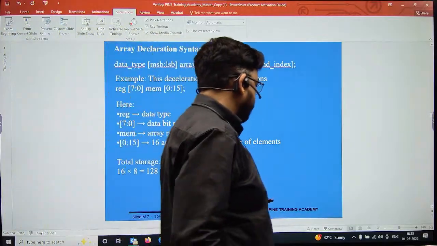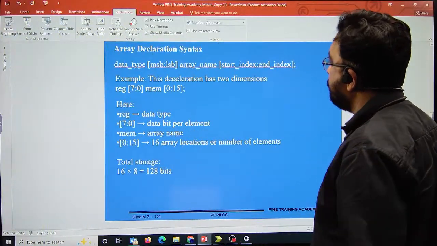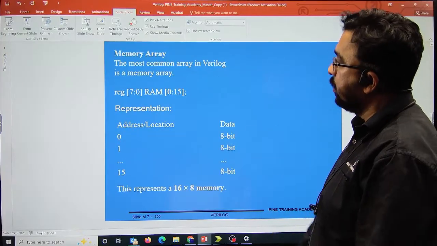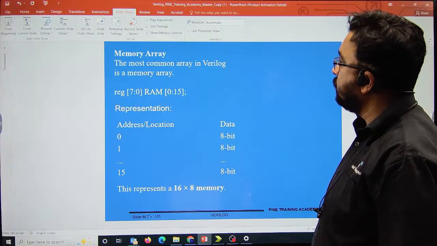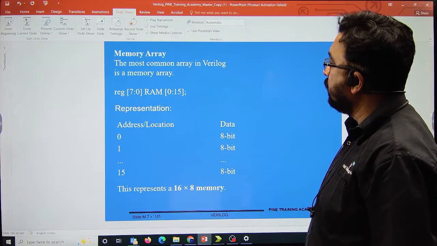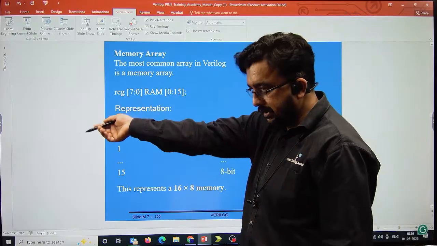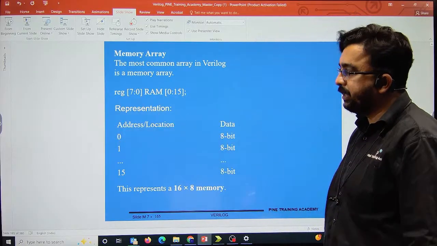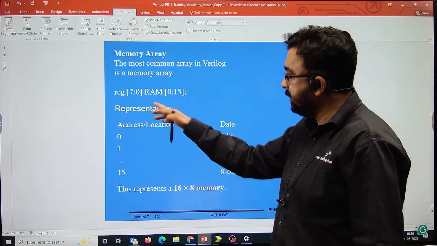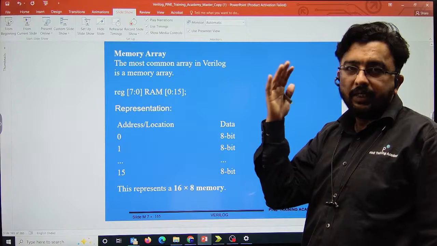Please try to understand. Now in a more refined way, what is a memory array? Most commonly, an array in Verilog is a memory array. Just before this slide I mentioned it, and I am explaining it one more time. This 7 to 0 means your data.